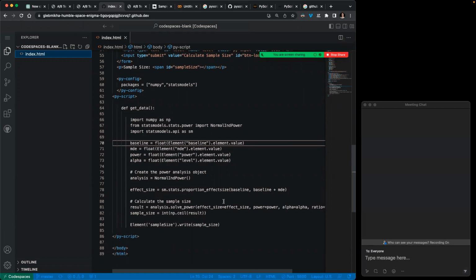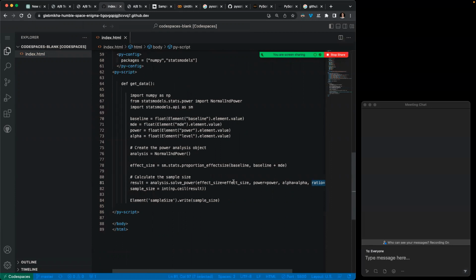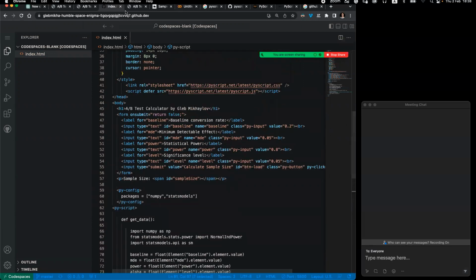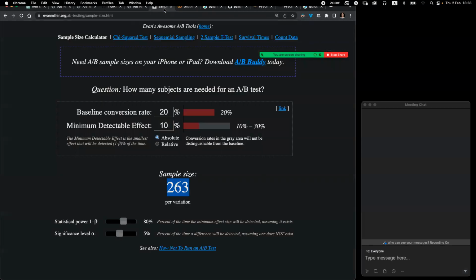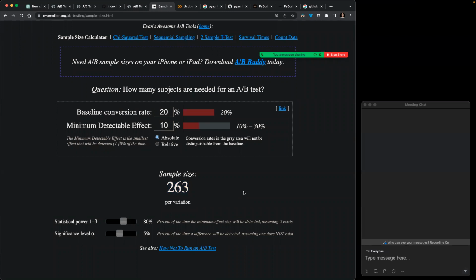I want to add the ratio functionality because it will be superior to this Evan Miller calculator, because Evan Miller can calculate only for groups of equal size, and I want to do it for groups of different sizes because sometimes you need this. So let's add this functionality.